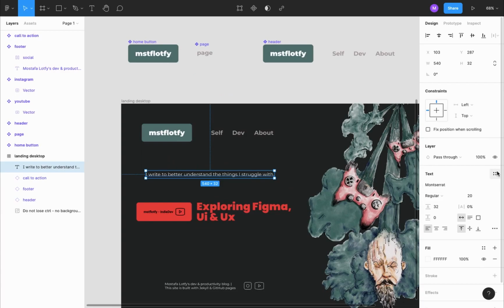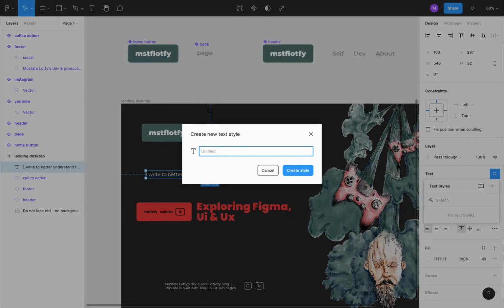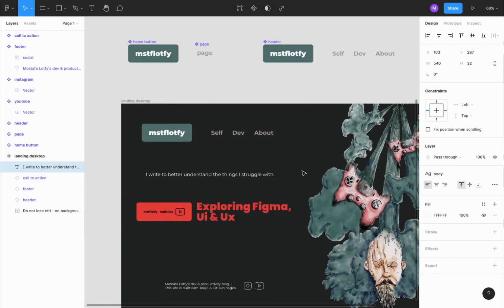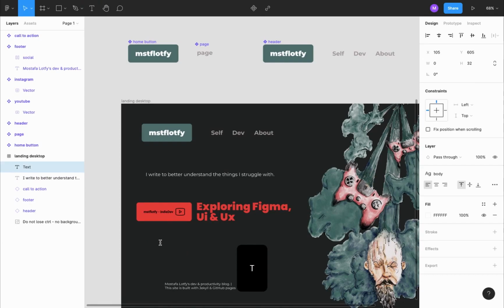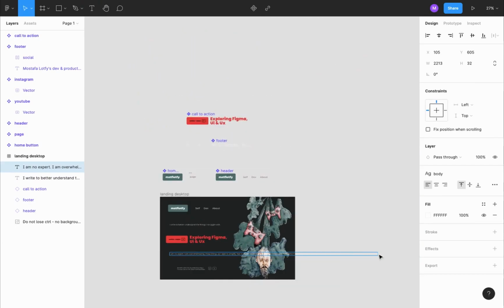I will turn this into a style by pressing here. So I'll just save this style. So whenever I have a body of text that I want to have this specific style, I can just give it the name body. And when I select the style body, it will have the exact same style. I'll copy the rest of the text, press the T key to grab the text tool, Command V. It already has the body style, and I can resize it to fit inside our frame.